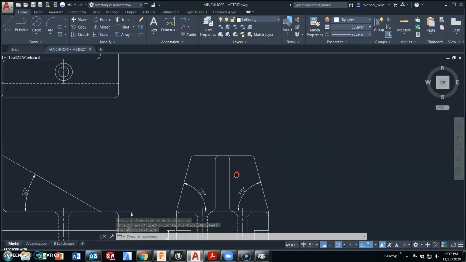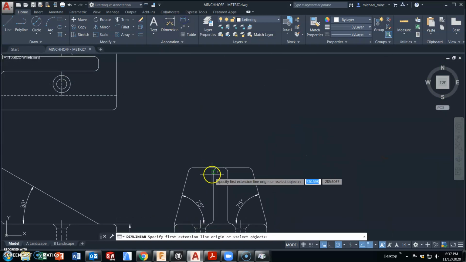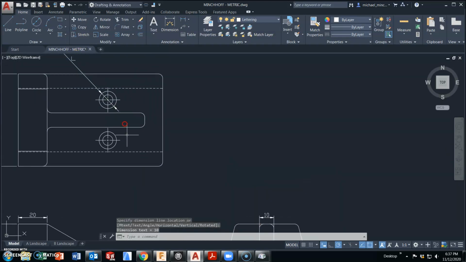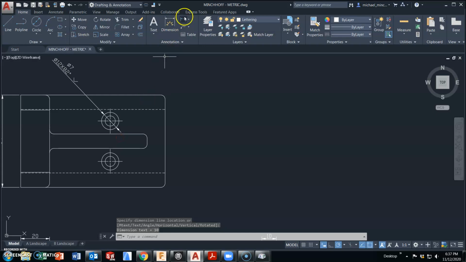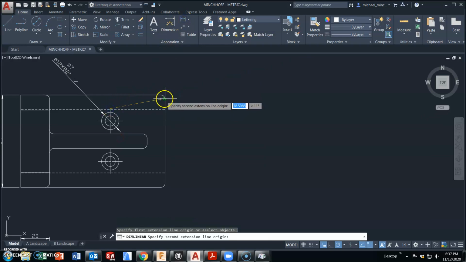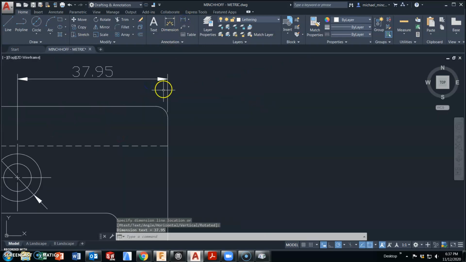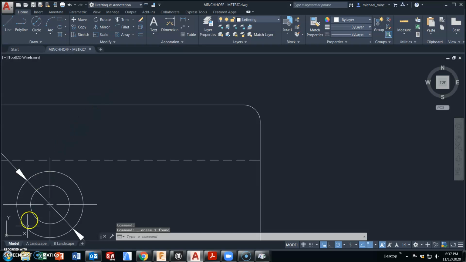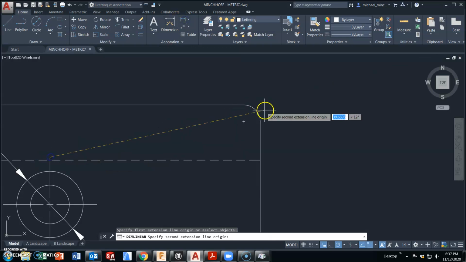Now the rib. I would prefer the rib in this side because you're going to get some more information here for finding these hole centers. Uh-oh. Something's not right. All right. Be very particular on where you select.